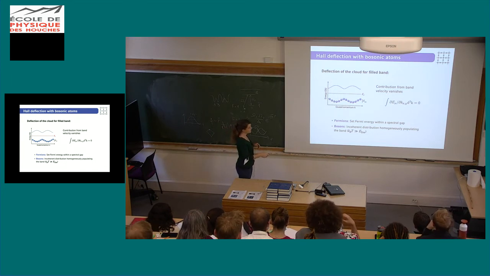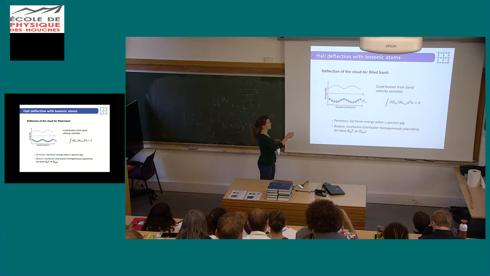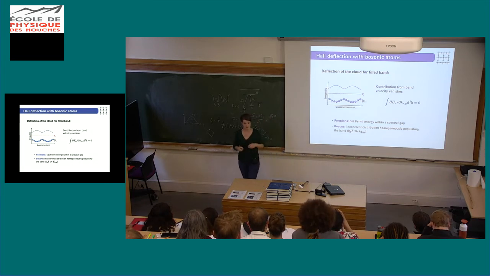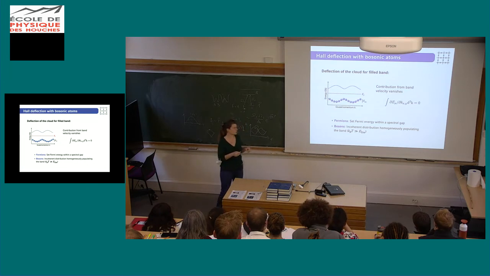And basically what we did is, well, not deliberately, but you see that the band is very flat, so very easily you work at temperatures that are large compared to the bandwidth of the lowest band. So essentially the temperature of our system is somewhere in between the two bands. So we have a temperature that is large compared to the bandwidth, but small compared to the next higher lying band.